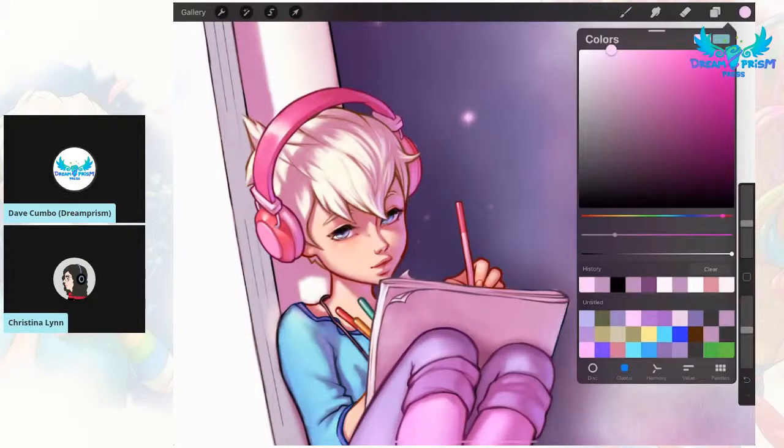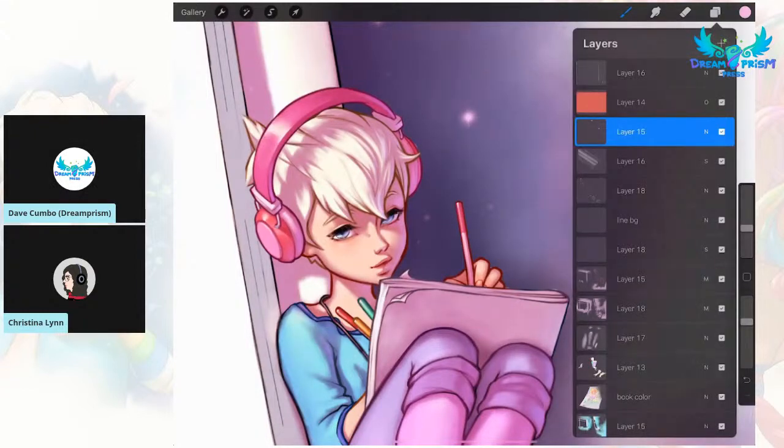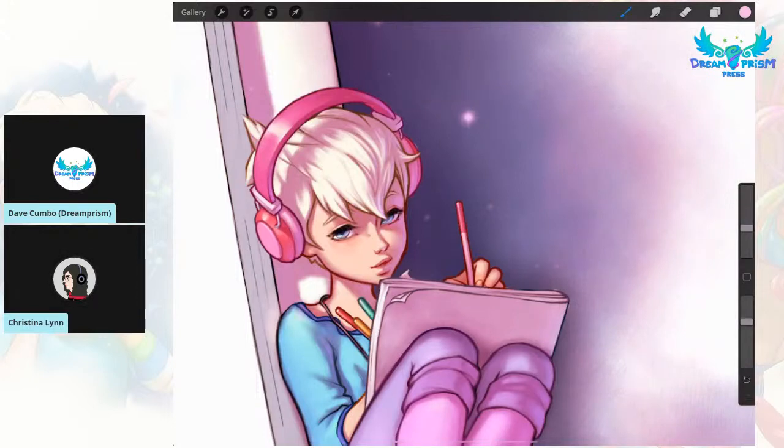Need a little bit of color variance with them too. You don't want them all to be the same color, same size. Pretty neat, huh? I can go over the same one a few times to make it brighter.